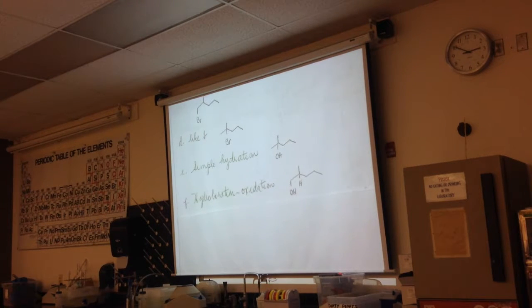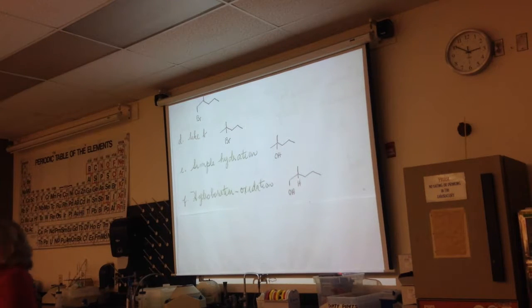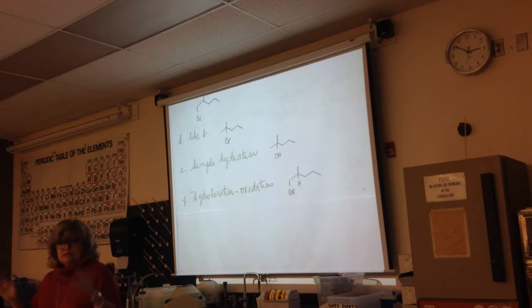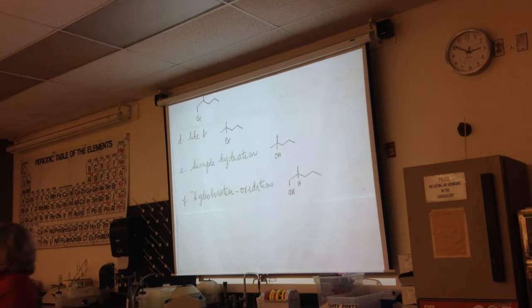For letter F, that was again your BH3 in THF, which is a hydroboration oxidation. It's a non-Markovnikov addition of water. And you will have your OH and your hydrogen coming from the same side. If you're in an open chain, it doesn't show too well. It usually shows much better if you're in a ring, where you can really highlight it.